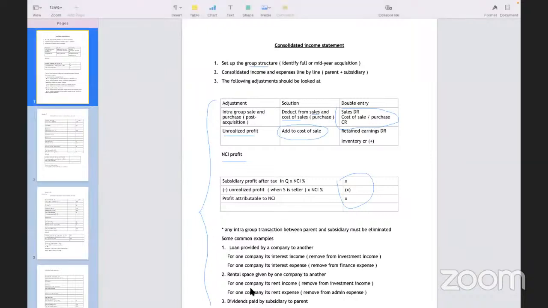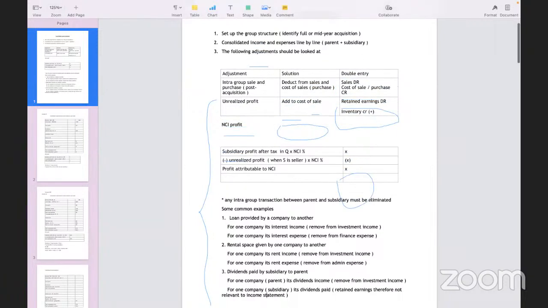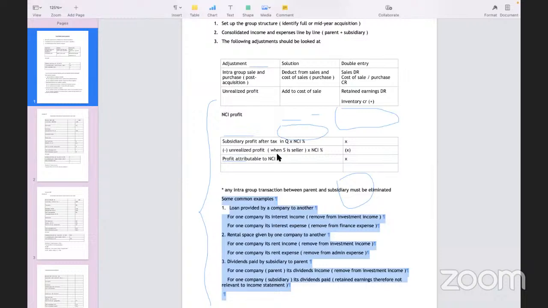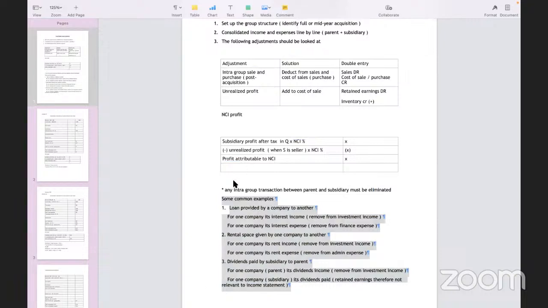Right. Okay. One more small thing, guys, that you need to go through before we start the question. First of all, guys, can you please spend around 2 minutes and read this? I will explain what we are going to do over there. Can you quickly read this part over here? So just read from here to here. Okay. That's enough. The highlighted area.